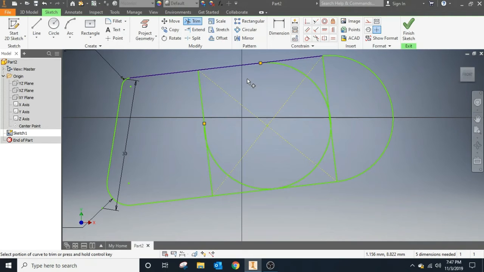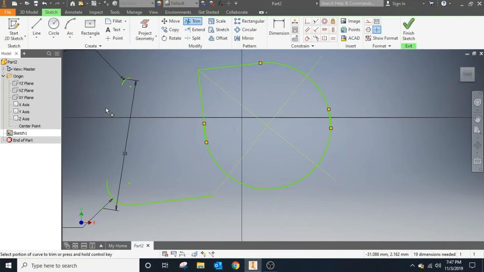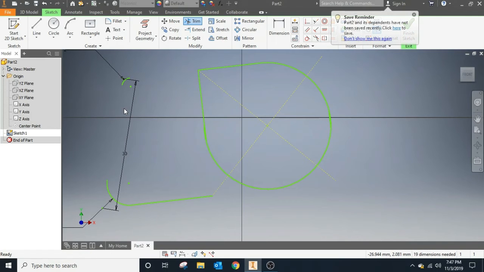Now say the part I want to make is a circle with a little point here. So let's just cut out everything that is not that. Let's get rid of all this. Just get rid of all of it. So I'm going to go ahead and delete the rest. Don't need to trim it anymore. Delete.